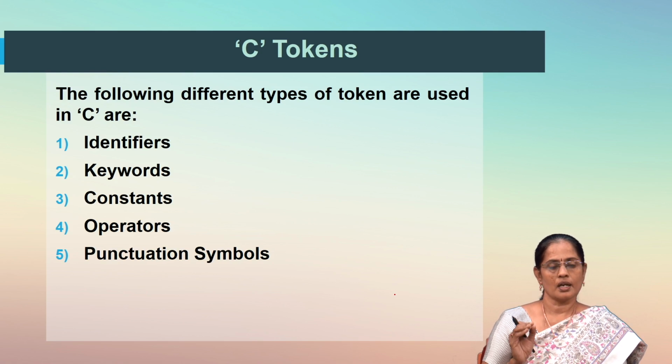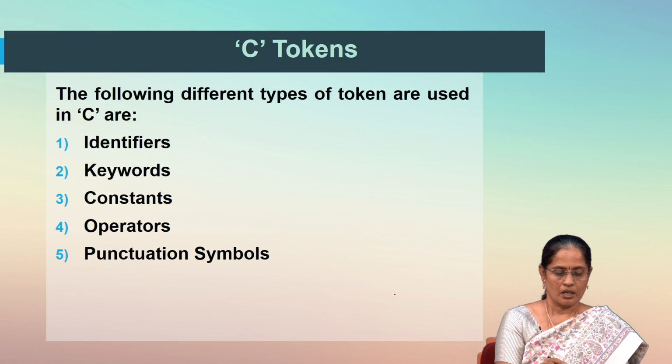Out of which the identifiers and keywords are used for identifying, representing and distinguishing the variable names. The constants are the values which we use as constants, which will not be modified throughout the program. Operators are the symbols which are meant for specific operations for arithmetic, relational, logical and ternary operation. And apart from that, the punctuation symbols will help us identify or represent different meanings for different statements.